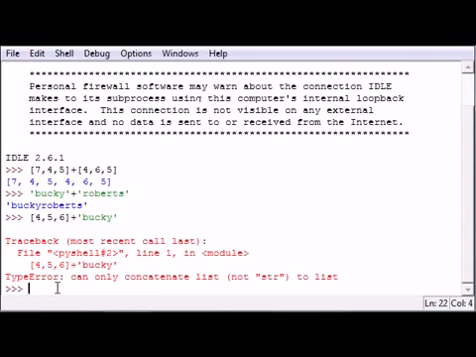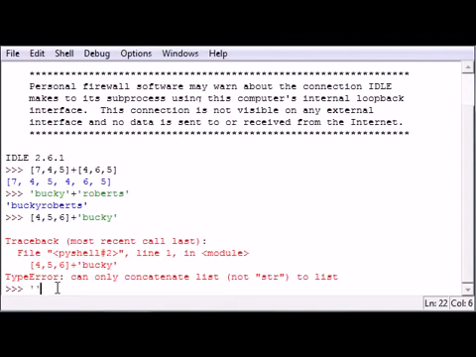You can only concatenate them or join them if they're the same type, and this is useful when you have two smaller lists and you want to join them into one bigger list. It's also useful if you want to store it in a variable, so then you don't have to do that every time. But another thing I want to tell you is how to multiply a sequence.